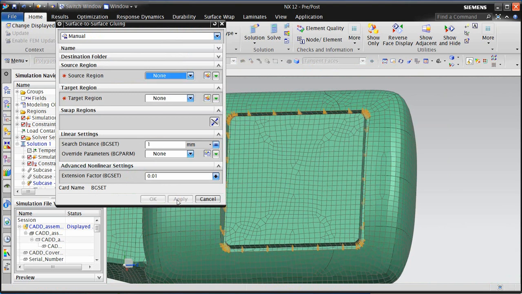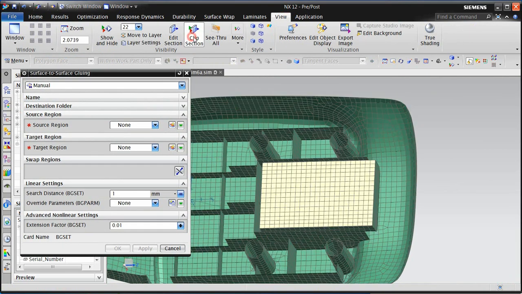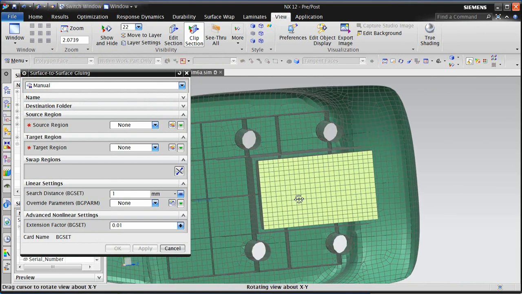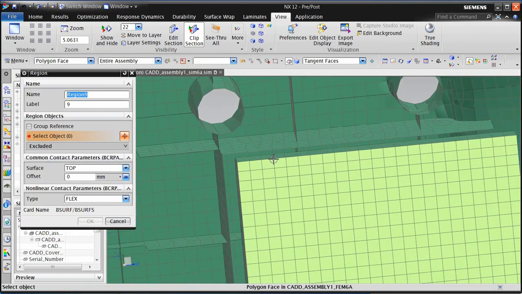Here we can set a search distance because there's a gap. We'll ensure that the search distance will be able to capture those faces. We'll do the same thing for the battery in its housing, selecting tangent faces as well as the end face of the battery.